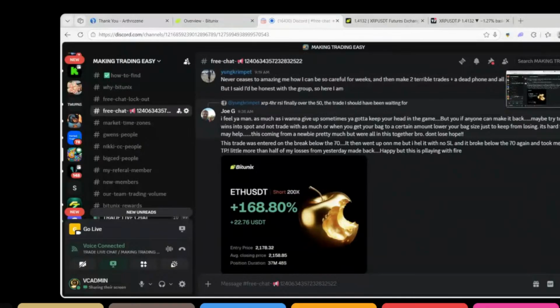But you need confirmation of what you think is happening, right? Like you can't go off of just one indicator or one candle or one moon indicator. You want to have multiples. Or at least an understanding of what you think is going to happen, right? And in that scenario, you were looking at it and the RSI was dropping below 70. You knew a short was coming, right? So in your head, you had an idea of what you wanted to do.